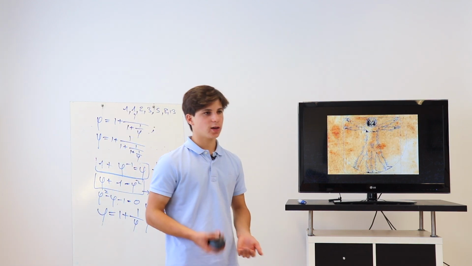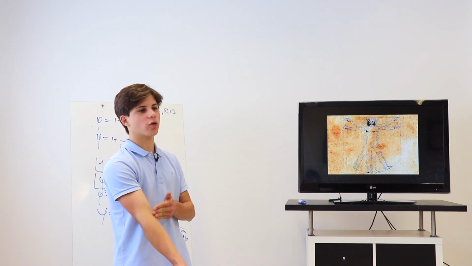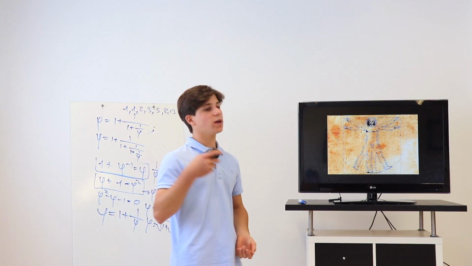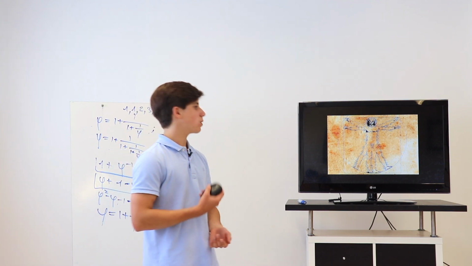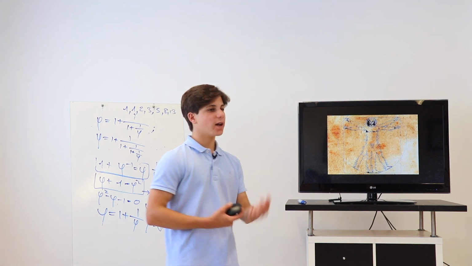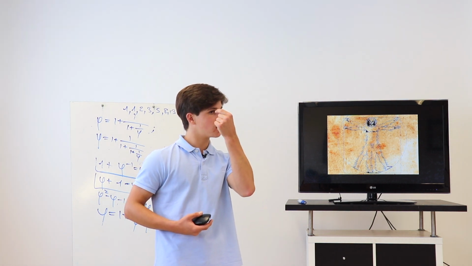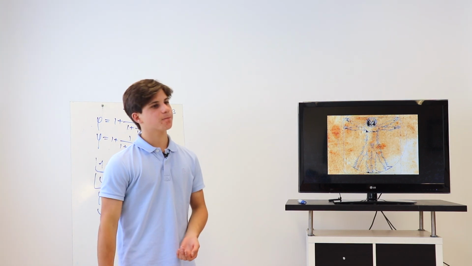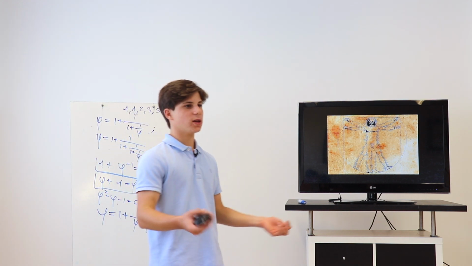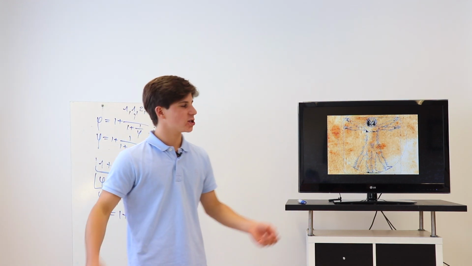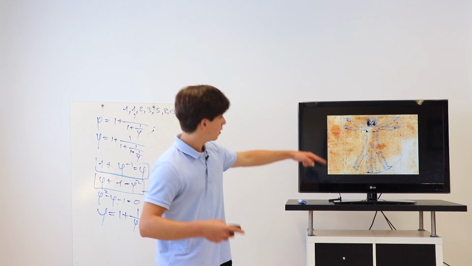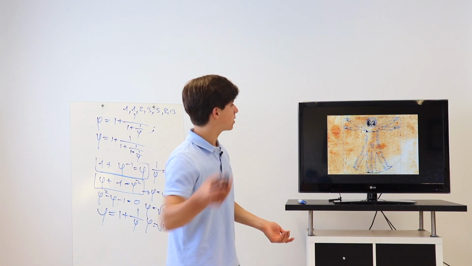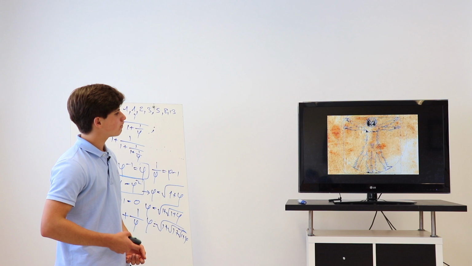Also in the human body, if we divide the length of your forearm by the length of your hand, we would get the golden ratio. Also in the sequence of the DNA the golden ratio appears. If we divide the length between the eyes by the length of the white part of the eye, we would also get the golden ratio. If we divide the height of an average human being by the length from the belly button to the toes, we would also get the golden number, 1.61, and so on.